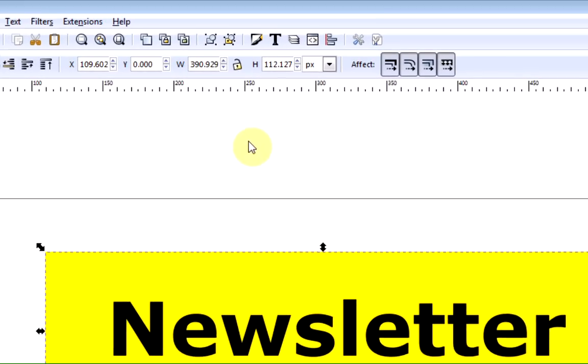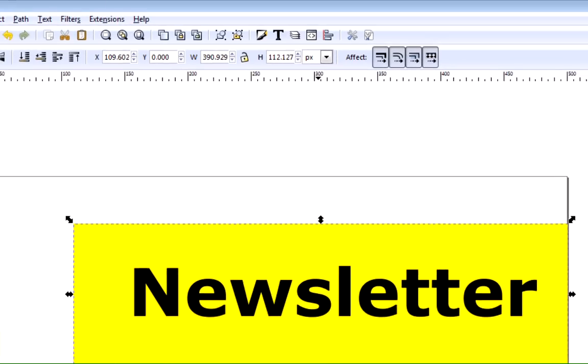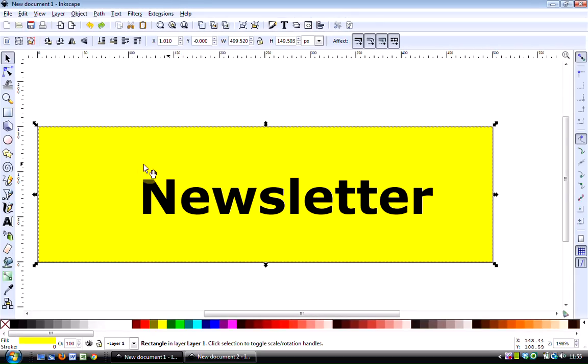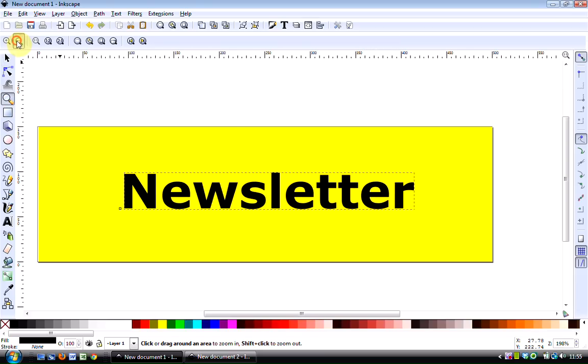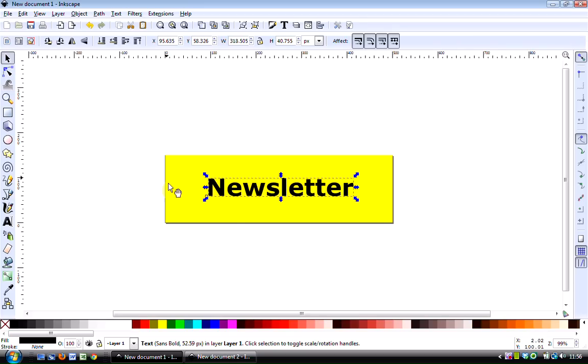You see, by doing that, what you've actually done is changed the size of the image to 390 width by 112 height. And if you change it in that way, then when you go to put it onto the top of your header of your blog or whatever, it isn't going to fit properly. So let's just go back, undo Move, undo Scale. Okay. The thing to do if you want to reduce that is just reduce the magnification. Because if you change the parameters of it, then as I say, it is not going to fit in your header or wherever it is that you want it to be.